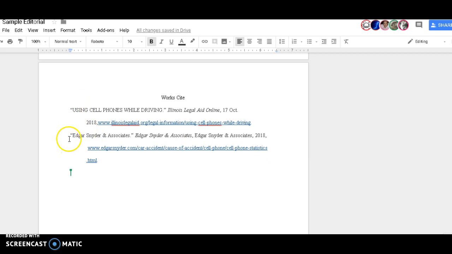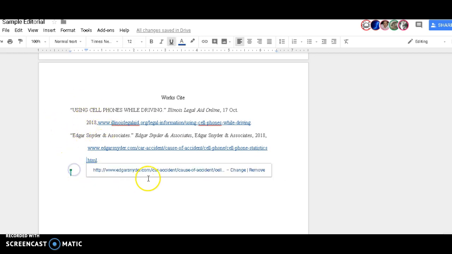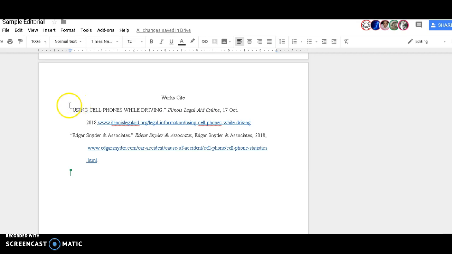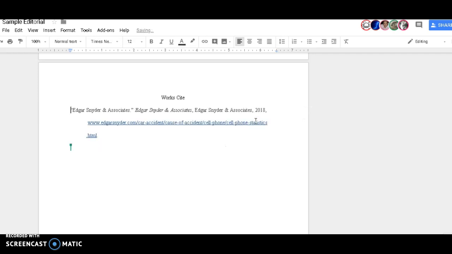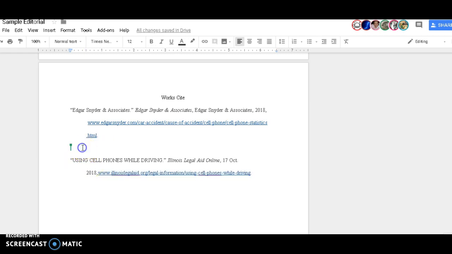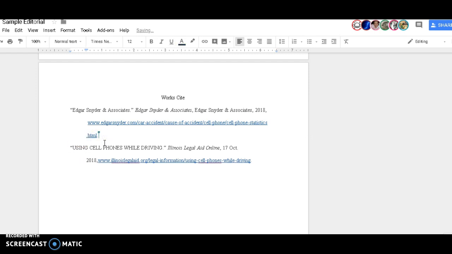I know I have two. There's one more thing wrong with this, and it is that it is not in alphabetical order. So I need to highlight this first entry. I'm going to Control X. Oops, sorry, that's not what I wanted to do. I'm going to copy and paste it on the next line. I do have another space there, so I'm going to have to delete the extra spacing and bring it up.